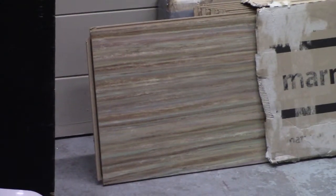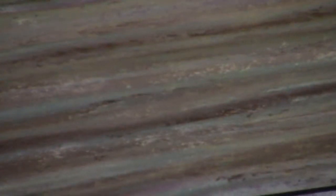You can see the color right there. And it locks into place. And really good flooring. And good color. Nice, good color. At least I like it.